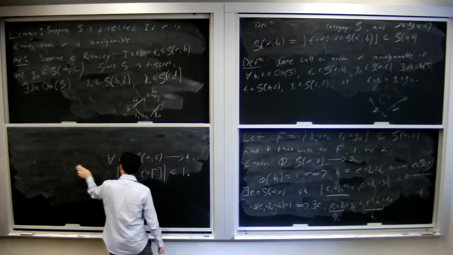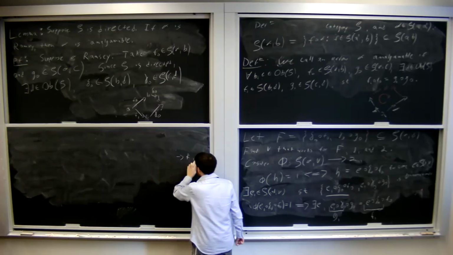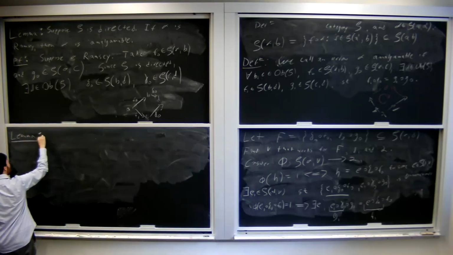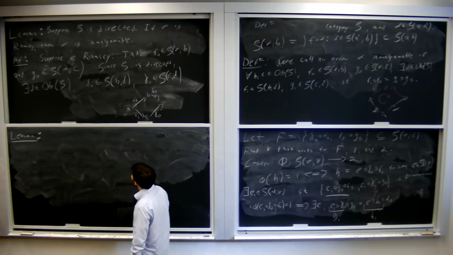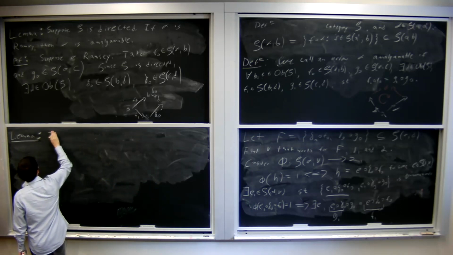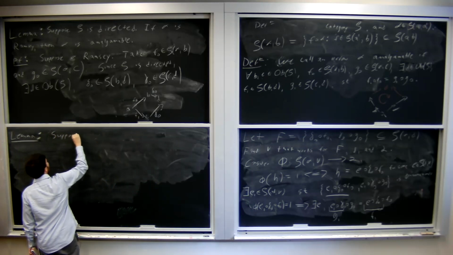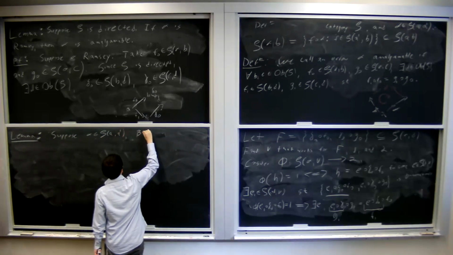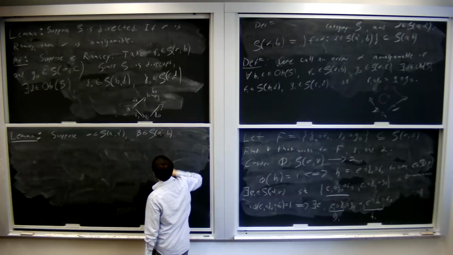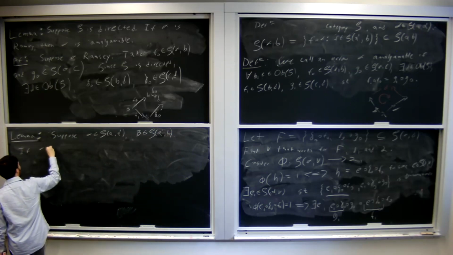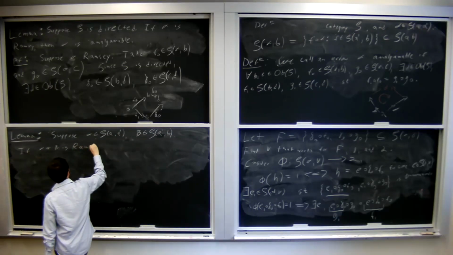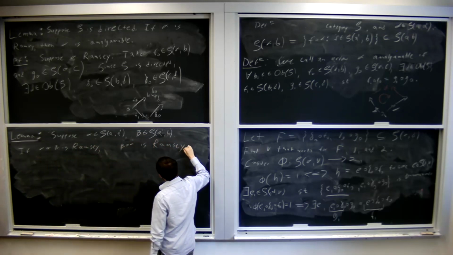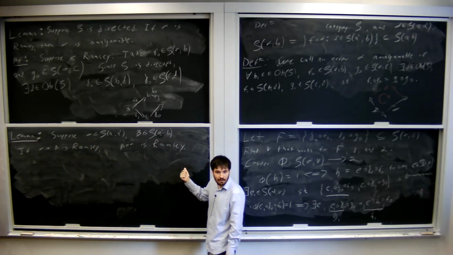I guess another lemma, this one I'll try to go through a bit quicker. We can prove the main result. This one's also nice because it says something about the cofinality of being Ramsey. Let me explain what I mean. Suppose alpha in S(A, A prime), beta in S(A prime, B). If alpha or beta is Ramsey, then beta composed with alpha is Ramsey. So if you take a Ramsey arrow and you compose to the left, it's Ramsey. If you take a Ramsey arrow and you compose to the right, it's Ramsey. Okay.